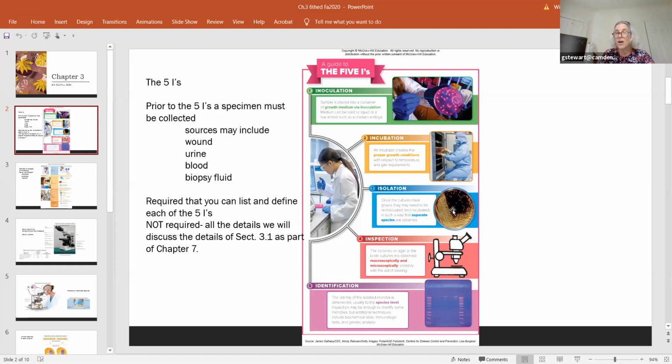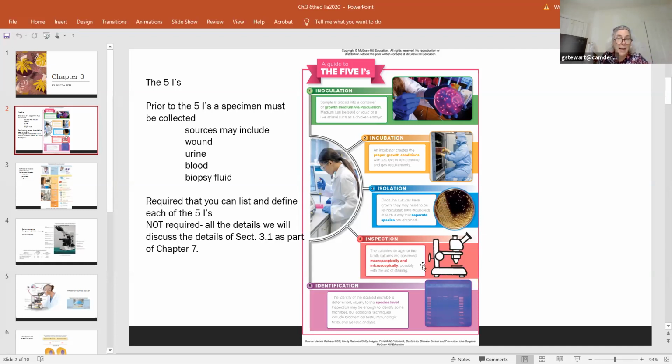Normally, then, these are put into subculture so that they don't get contaminated. If we have more than one thing on this plate, different colors, different shapes, different sizes, we put them in subculture and incubate them again so that we would have individual pure cultures for each species that were in our original sample. That's what we mean by isolate, to separate.